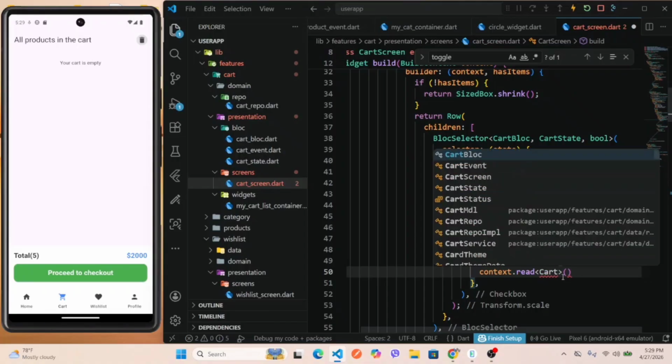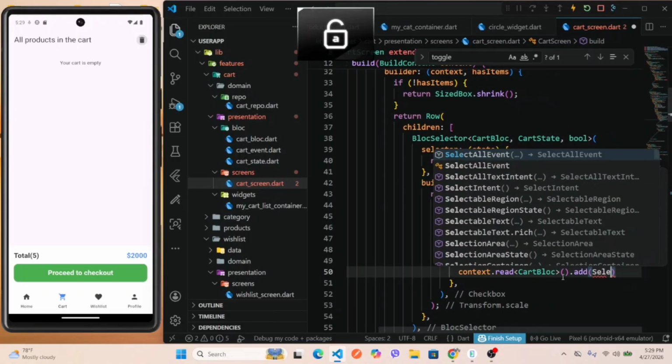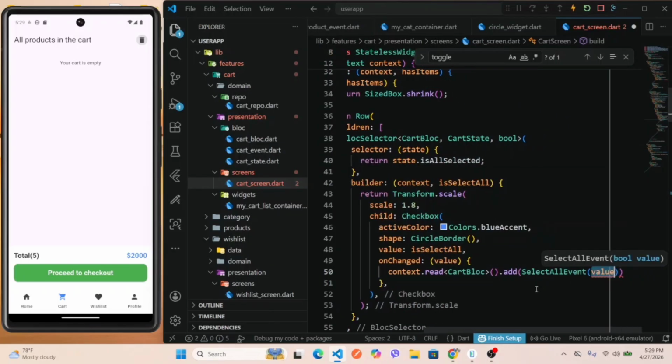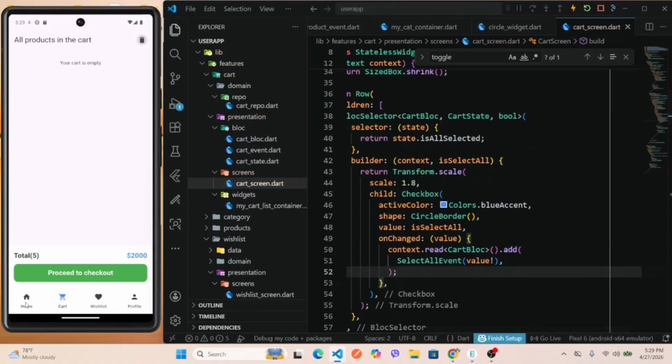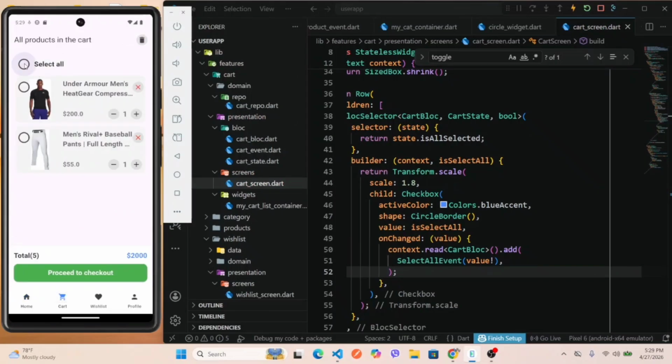Import the cart block here and execute this select all event here. Keep the value, this new value. Okay, keep the null check here. And let's try to add product to the cart again, and let's see, will this work or not? Yeah, it's working. Okay, perfect.